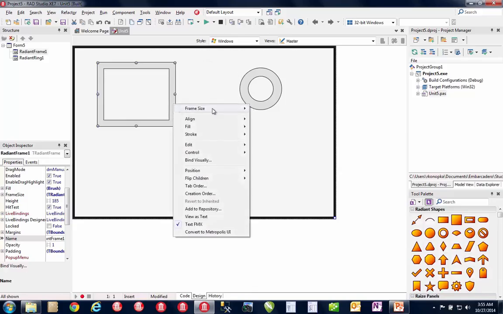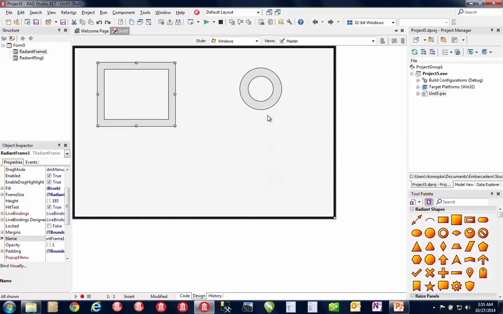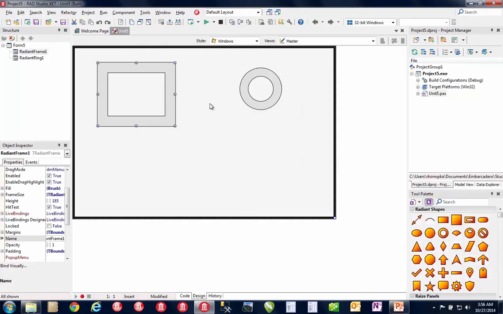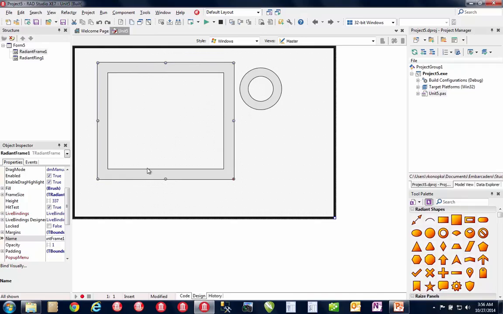If I wanted to do it absolute, I change the frame size to pixels, and then switch over and change it to absolute pixels. So the editor, the designer here, will change based on what value you have selected. So if we wanted to make it 30 pixels, then this is what that size will be. And as we resize it, it stays at 30 pixels. So you have a lot of flexibility and a very consistent way of manipulating the different shapes.